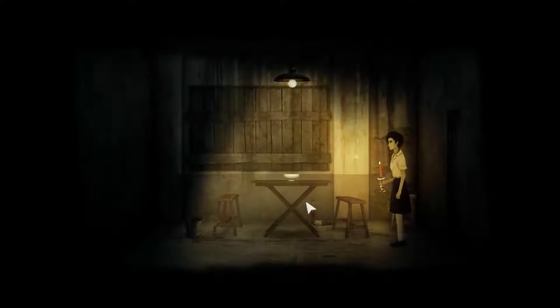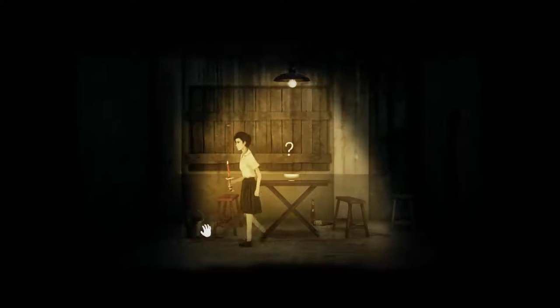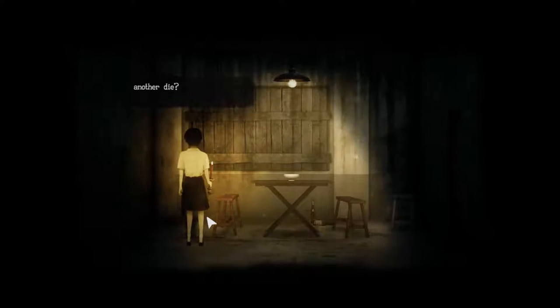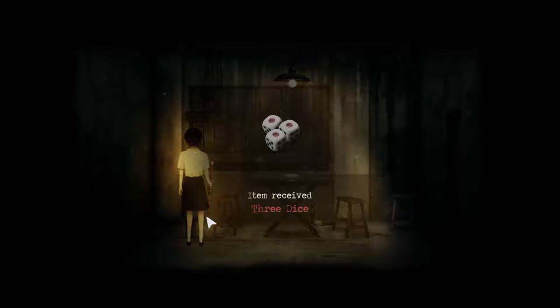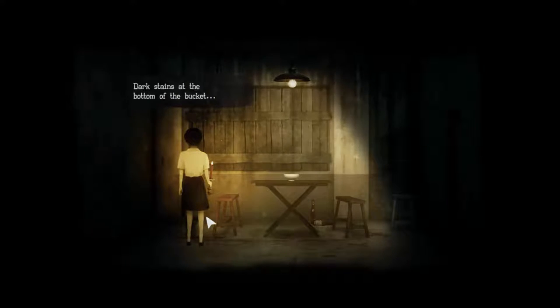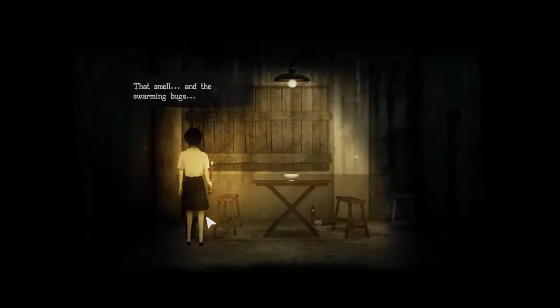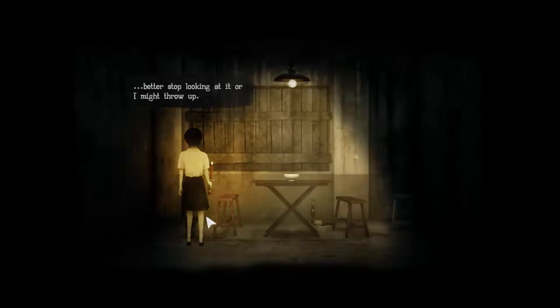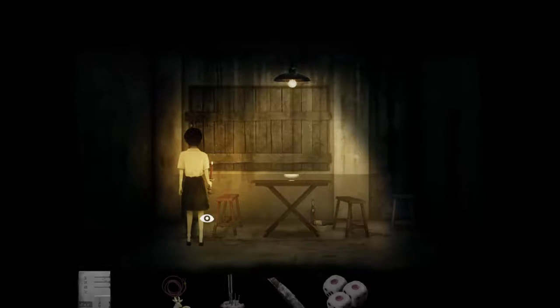Oh, this place looks like an interrogation room. Is that a bucket of blood? Oh — a water bucket. There's something strange in there, another dot. Dark stains at the bottom of the bucket. It smells like — and the swarming bugs — better stop looking at it or I might throw up.